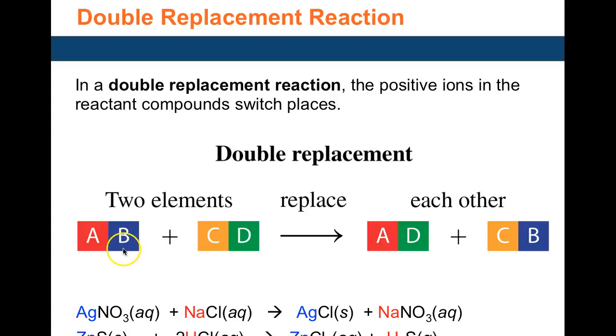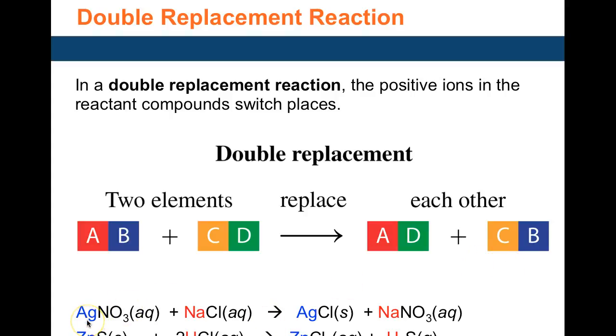Double replacement is again exchange of dance partners. So A is going with D, extreme left to extreme right. The two in the middle are coming together, all right? So you get now two different products, all right? So metal ion of first compound goes with the non-metal or the anion of the second, and then the anion of the first goes with the metal ion of the second, okay? And so you get these two products.